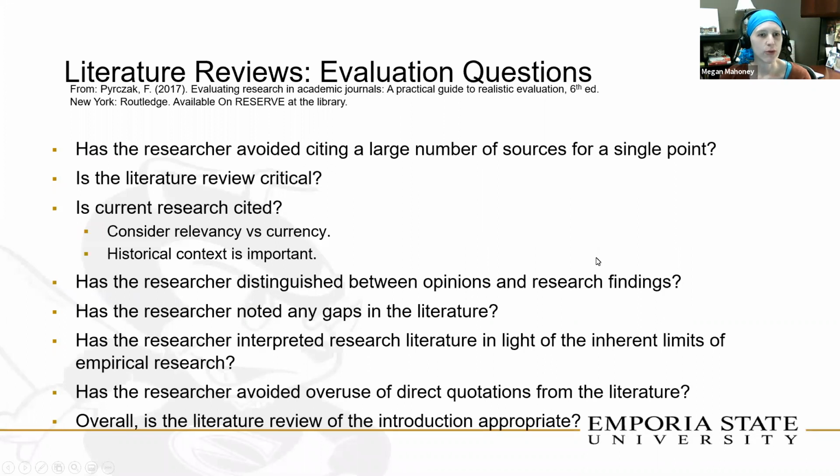Has the researcher avoided citing a large number of sources for a single point? Is the literature review critical? Is the current research cited? Has the researcher distinguished between opinions and research findings? Has the researcher noted any gaps in the literature? Has the researcher interpreted research literature in light of the inherent limits of empirical research? Has the researcher avoided overuse of direct quotations from the literature? Overall, is the literature review of the introduction appropriate?